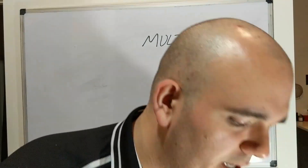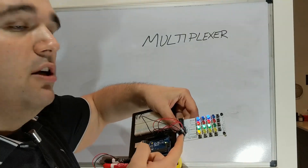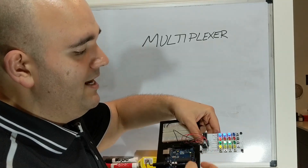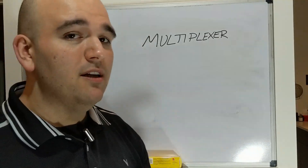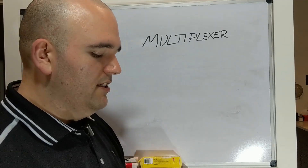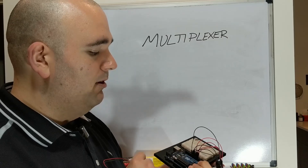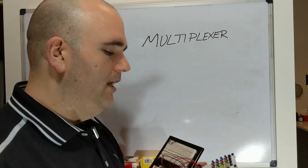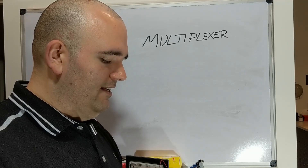The cool thing with the multiplexer board is if you have something like an Arduino or Raspberry Pi, you can actually use it to drive your board. My name is Paul, so I made a little P on there. I do plan to release a code sample at some point so you can do this yourself. Right now you'll need to understand the basics of how to use the headers and how to properly plug them into your board. At some point in the future there will be code samples, at the very least for the Arduino.